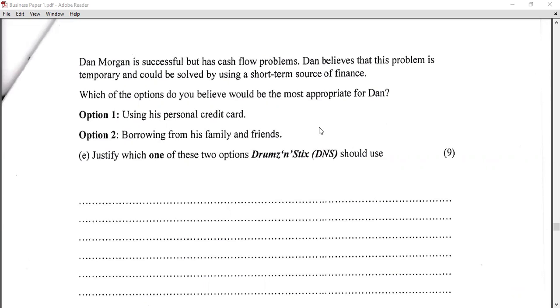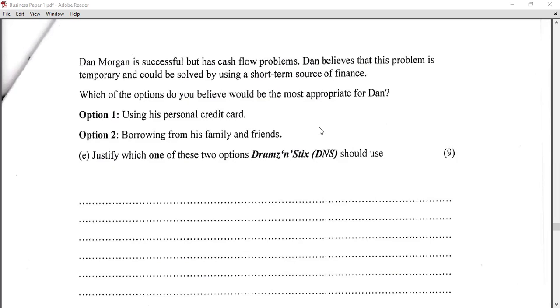And the worst case is that Dan is unable to pay them. Then what happens? The relationships, family relationships, friendships, might be damaged, and you can't face them again. That's a severe problem, because financing is okay, but if he is unable to settle them, Dan will be unable to face them. Their friendships and relationships can be damaged, so it becomes severe stress and pressure for Dan in continuing the business. So these are the main good and bad sides.